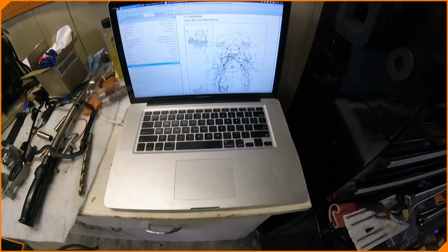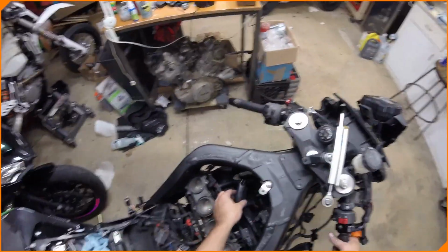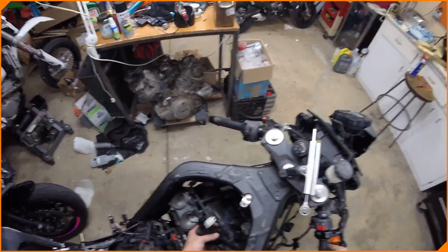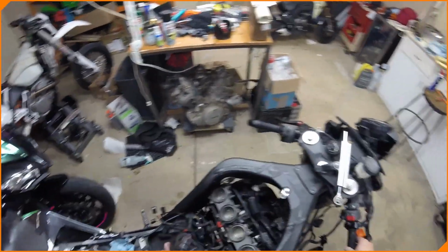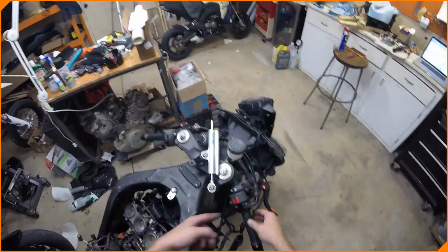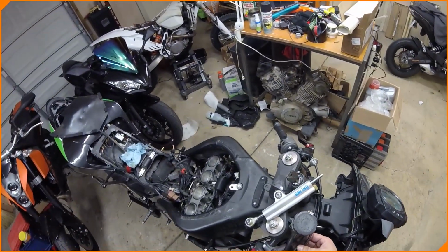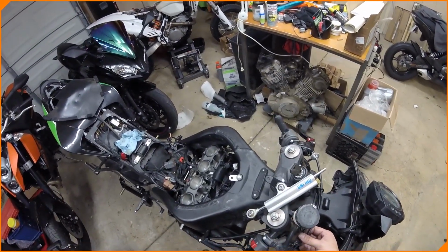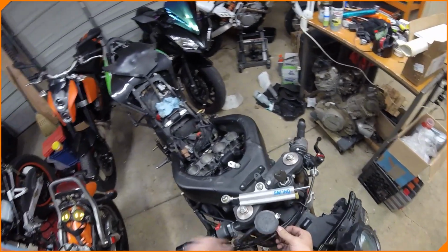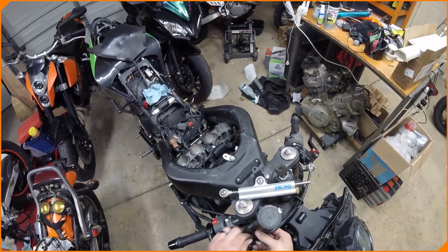This might be the slowest process of putting this bike back together, not gonna lie. All of these wires, every little piece of electrical in this, and this bike has a lot of electronics on it, has to go in a certain way. Sorry, I just got the throttle all connected and run the right way. It's not adjusted properly yet, but it already feels good. There's a little slop in it. We'll take care of that with the adjusters. And yeah.